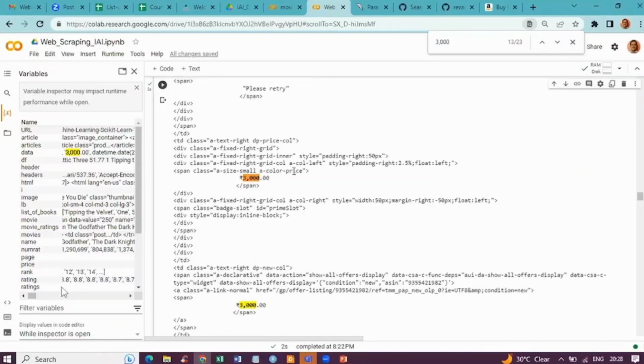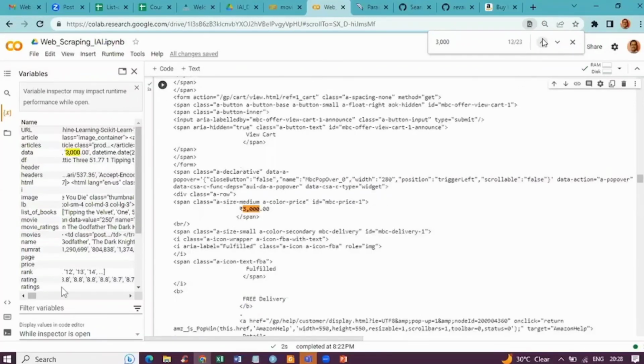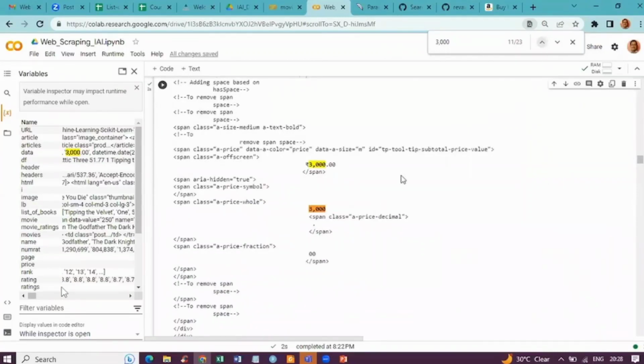So let's search for a few more. So again I have A size small, or I can look out for A price whole and 3000, or A off screen. So whichever is the one that is coming only once, it's better to go with that.